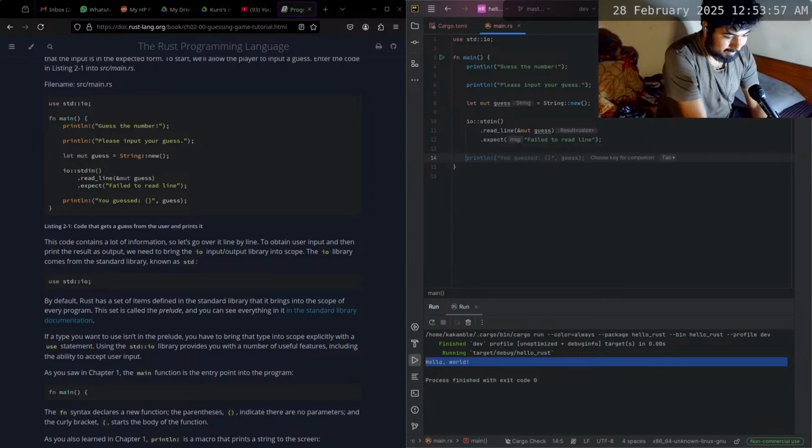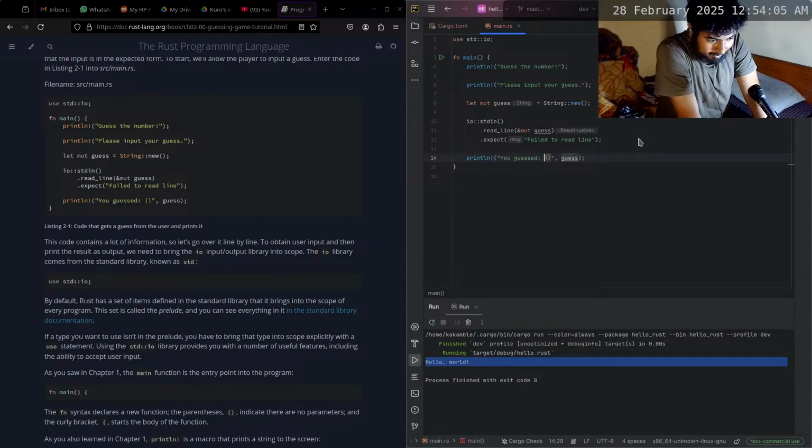And then println, you guessed. If I want a variable's value to come in a print statement, then I'll have to enter it like this. Java and Python have this kind of formatting.